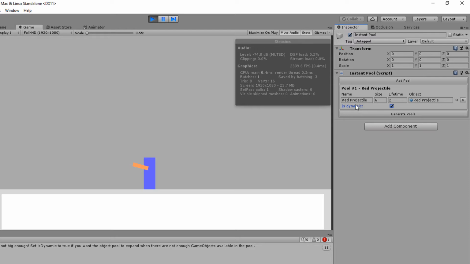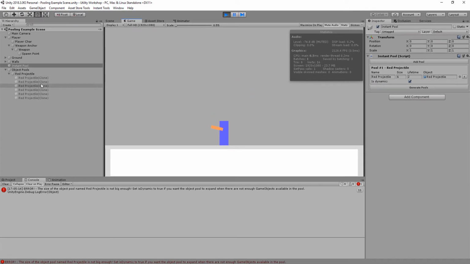So it does weigh a little more in performance because it uses instantiate, but just once. If you notice, once the bullets that are on the left over here, there is no more availability, the pool size will increase. But only up to a certain point, because afterwards there will be enough bullets within this object pool that satisfy the fire ratio of my weapon.